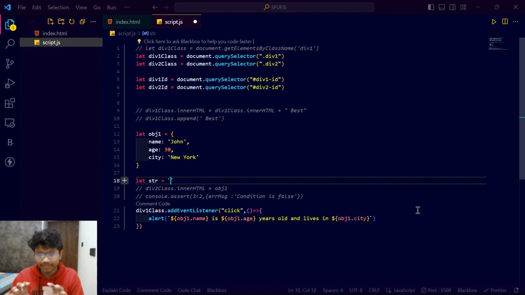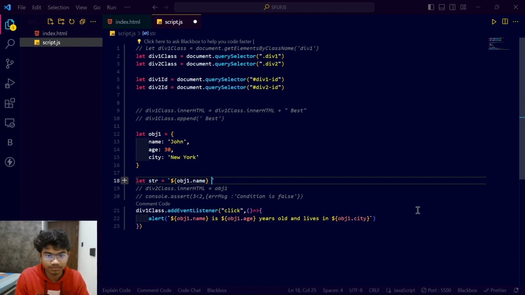If you've worked in Python, you know f-strings, so it's similar to that. So in this you write a dollar sign and curly brackets, and now inside this you can write JavaScript. For example, object one dot name.